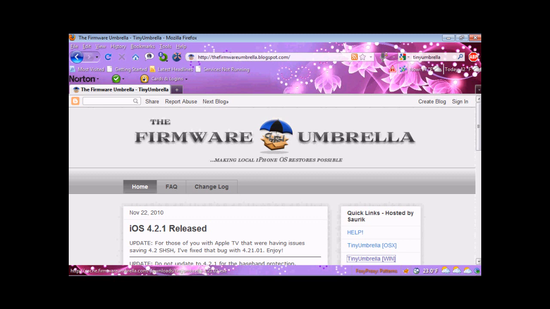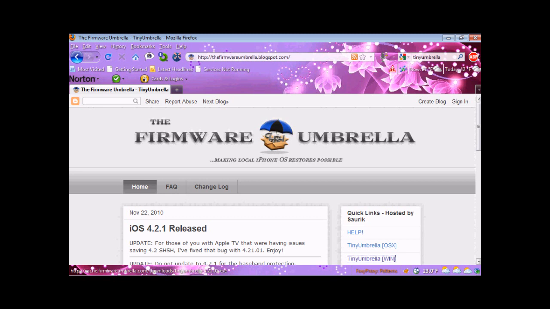So let's say you want to restore back. You watch my video on how to go back to other firmwares, and you do it. Except when it says verifying with iTunes, it says it doesn't work. It says you can't go back to an older version, and then you're stuck with the newest one until a jailbreak comes out, and it might not be a very easy jailbreak. But let's say the one that you wanted to go to has a really, really easy jailbreak, and you want to go back to it, but you can't now.